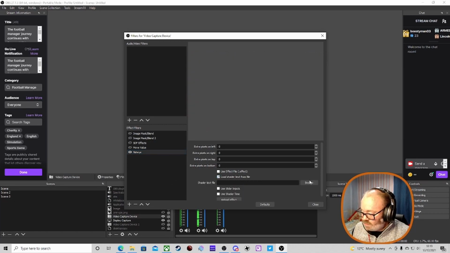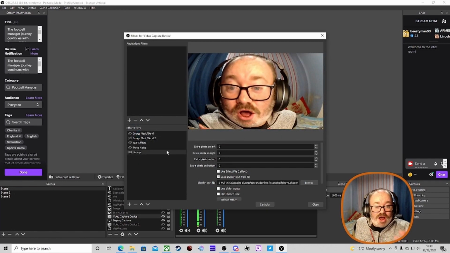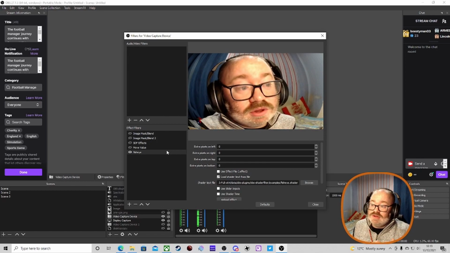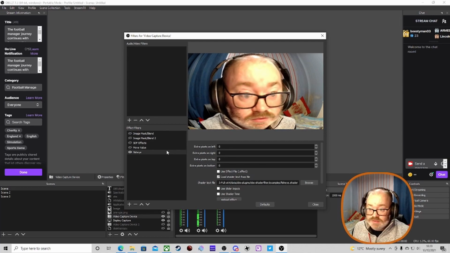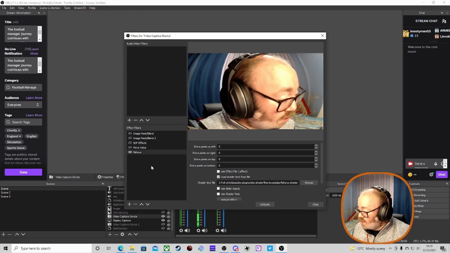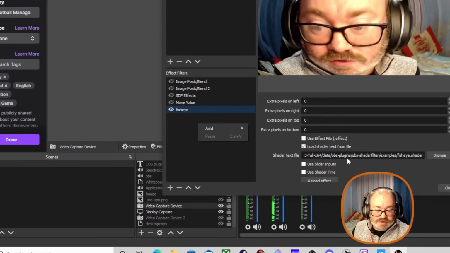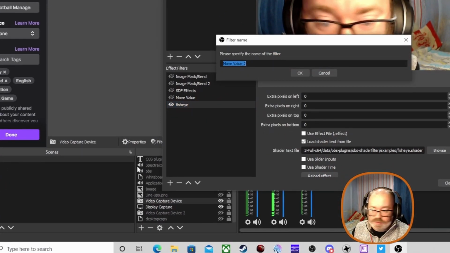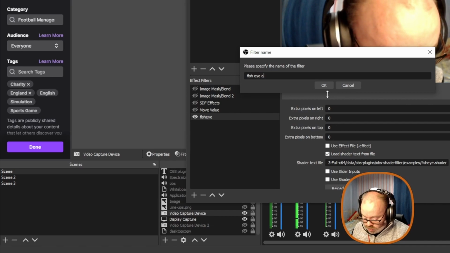We're just going to load this in from a text file that's in here. There are loads of different ones that come originally with it. I'm going to fisheye this. So initially we've got an effect on a camera. What we want to do, and obviously when we're doing this, you can trigger these move values with things like Streamer Bot, Lioranboard, BTTV Bot, and so on and so forth. But what we're going to do is use the move value. So we're going to show you it here because I've got them in. We're going to add a move value. We're going to call this one Fish Eye On.